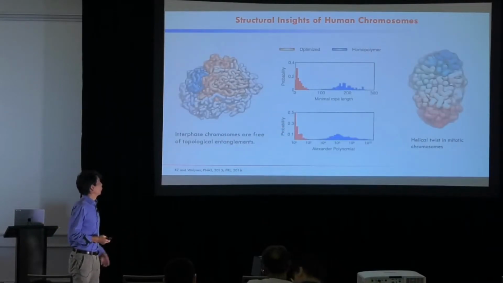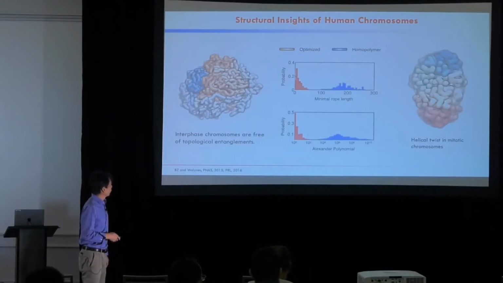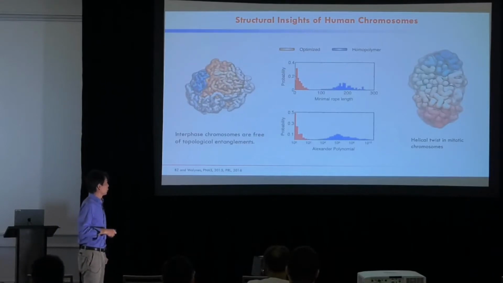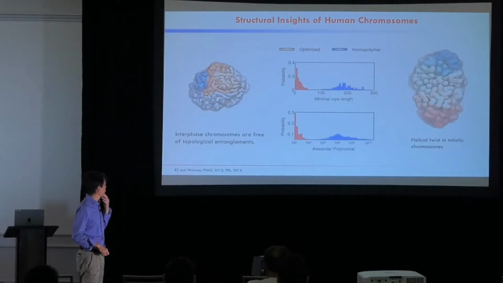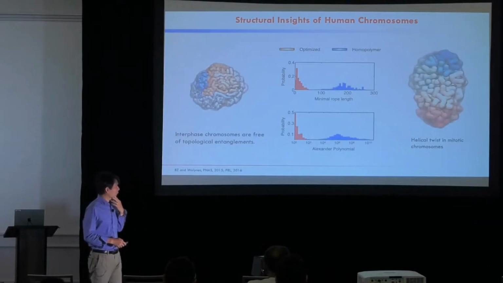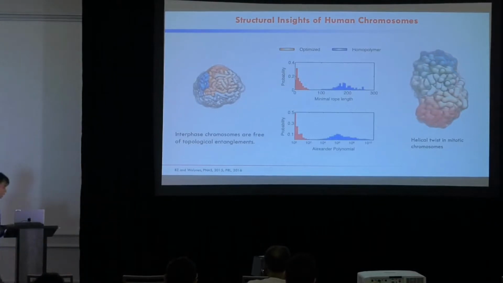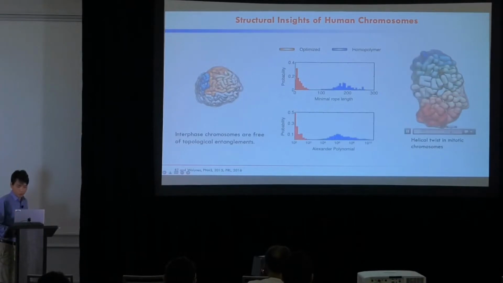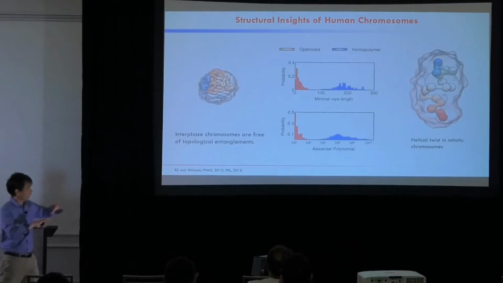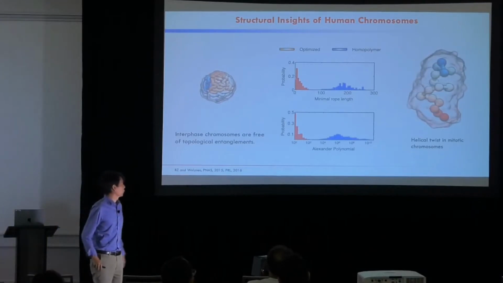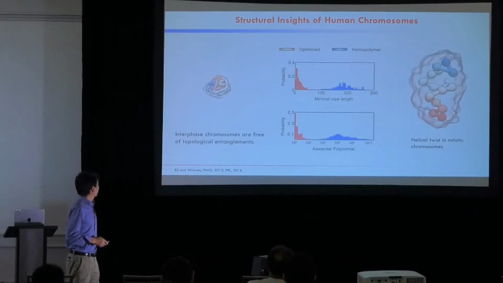All right, so over the years, we have also looked at the topology of the chromosomes, and I guess it's in line with Yob's talk, we found that the interfaces of chromosomes are indeed free of topological entanglements. And we found that for mitotic chromosomes, there actually is a very interesting long hierarchy, a kind of helical ordering, which also seems to be in line with Yob's Hi-C data as well.